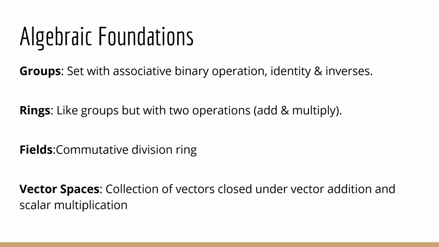If R is a commutative ring with a unit element and the non-zero elements of R form an abelian group under multiplication, we call R a field. There are also finite fields, which are fields with a finite number of elements. A field is also called a division ring, a commutative division ring, or a skew field, because a division ring is a ring where the non-zero elements form a group under multiplication.